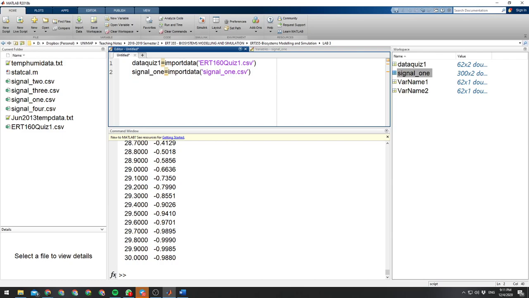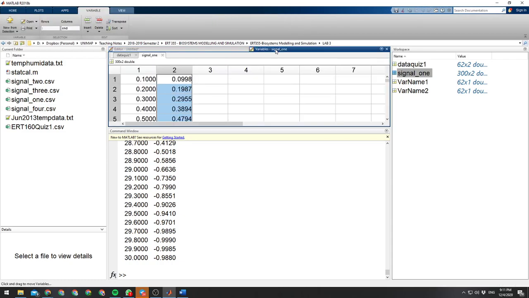Okay, and for the second question, for the task 1 is from the load file, plot the individual graph of x versus y for signal 1, signal 2, signal 3 and signal 4 on figure 1, figure 2, figure 3 and figure 4 respectively. So this one, as you have learned in the lab module 2 how to plot graph, so the same here, but what's the difference with your first lab is how to plot data from a variable that contain two set of column.